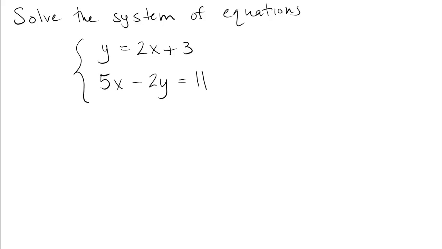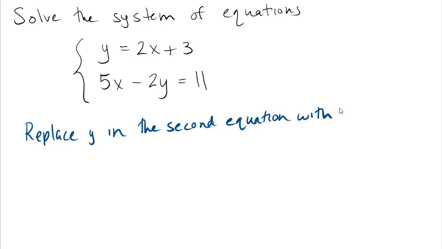But drawing this by hand isn't going to be very accurate without graphing paper, so we want to take an algebraic approach. And the basic idea is that we're going to use the method of substitution. We know that in the first line, the y-coordinate is always equal to 2 times the x-coordinate plus 3. Well, at the point of intersection, that would have to be true in the second equation as well. And so what we can do is replace the y in the second equation with its equivalent from the first equation, which is 2x plus 3.